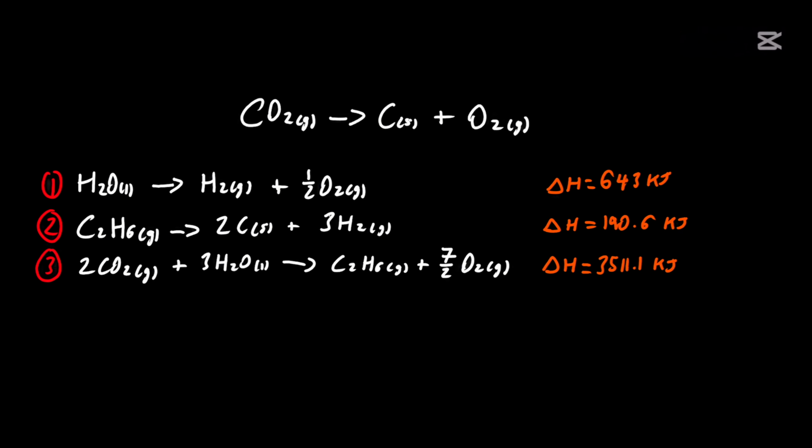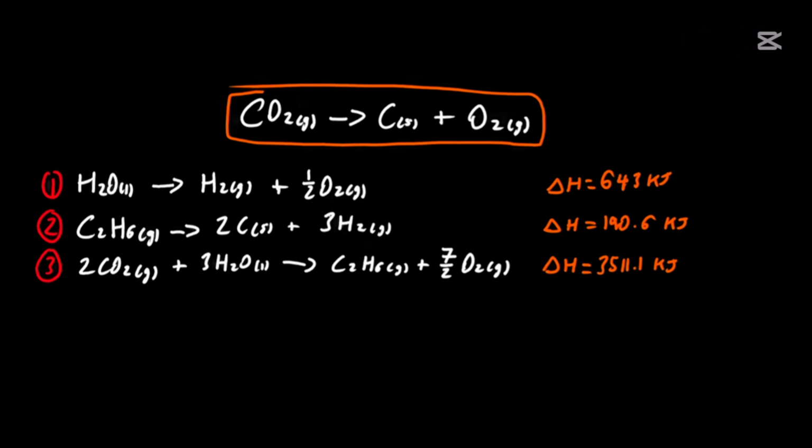Here, our overall reaction is carbon dioxide gas decomposing into carbon and oxygen. Remembering our first step, we want to look for any reactants or products that only appear once, and that would be this carbon and this carbon dioxide. Since these two only appear once in the substeps and also appear in the overall equation, whatever changes we make to these, we must also make to their equations as well as their enthalpy changes, like we did in the last question. In terms of this carbon, it has a ratio of 2 moles, but we want it in a ratio of 1 mole.